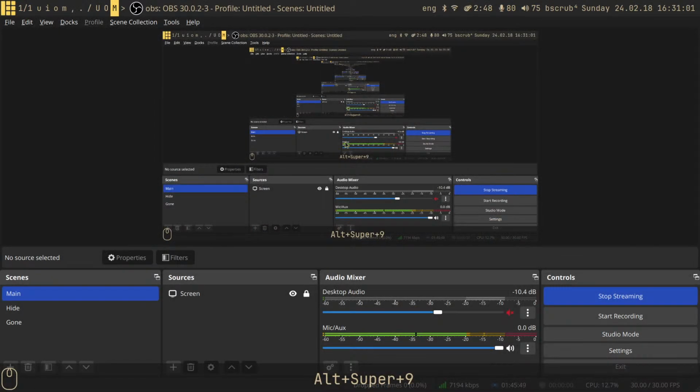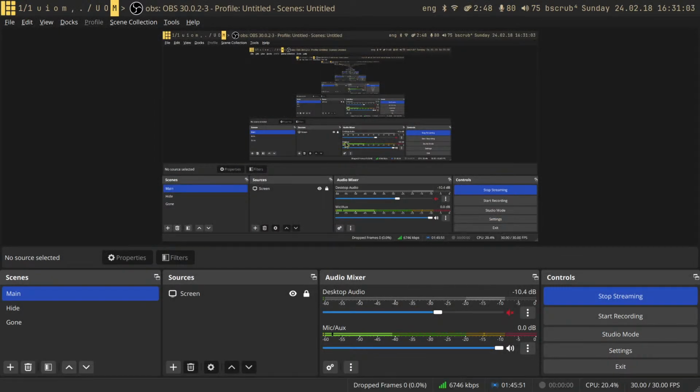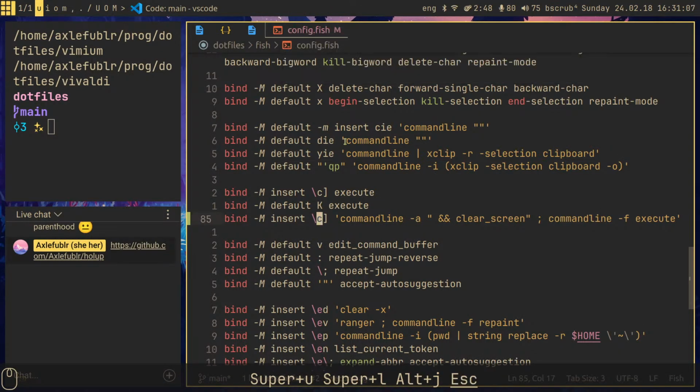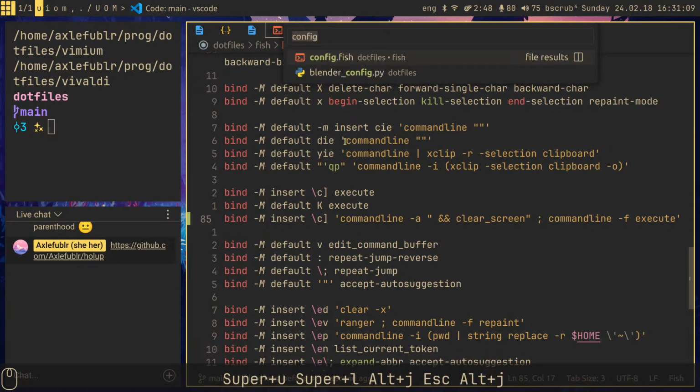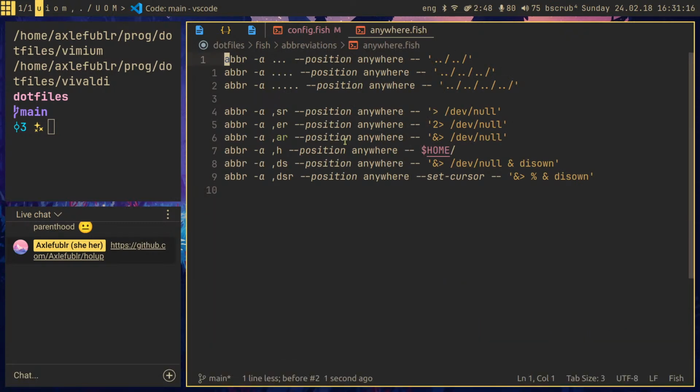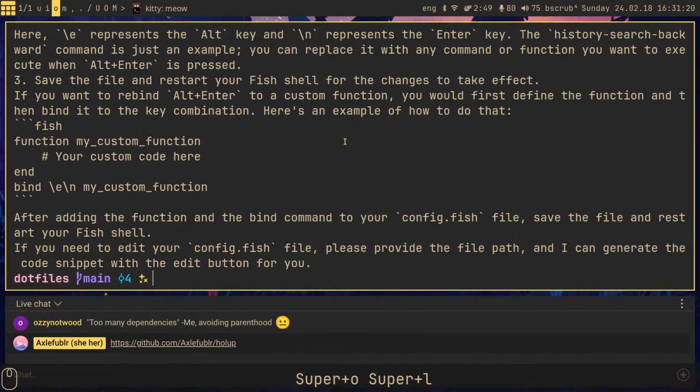Okay, I have one idea that is pretty good. In Fish Shell, you can make abbreviations that expand anywhere. Let's make use of them.